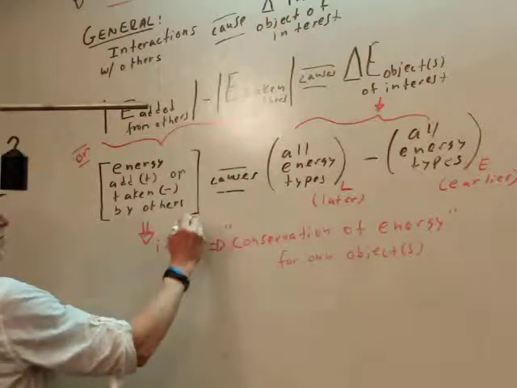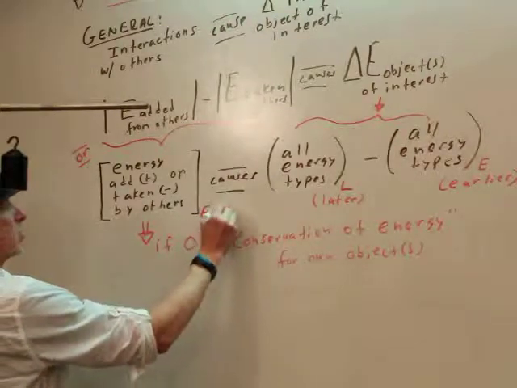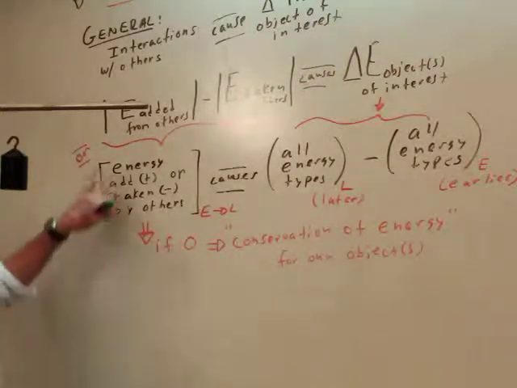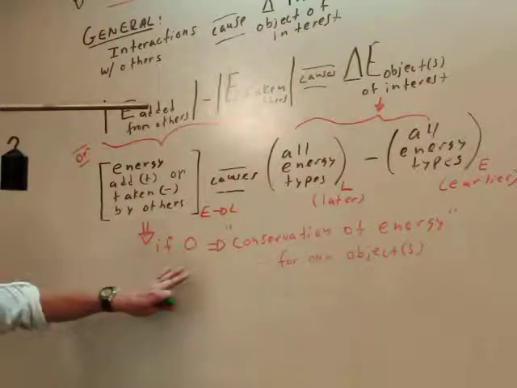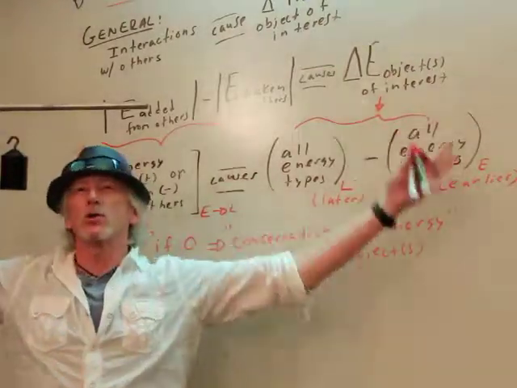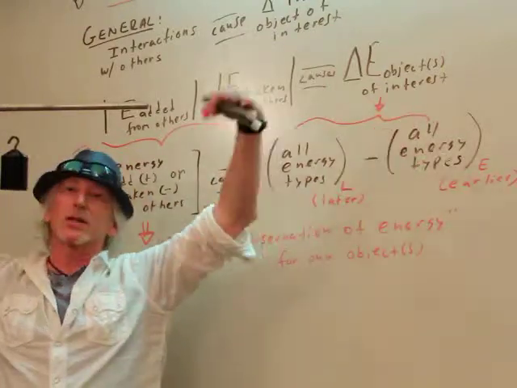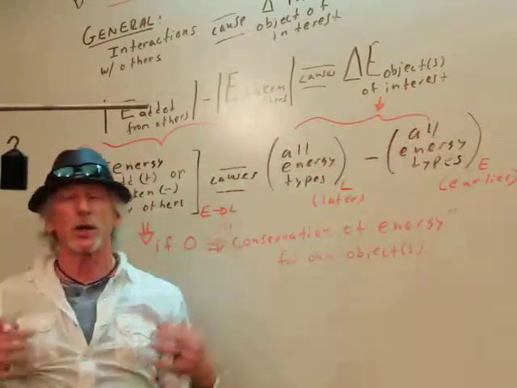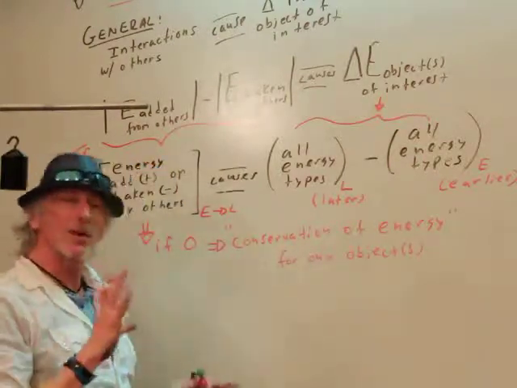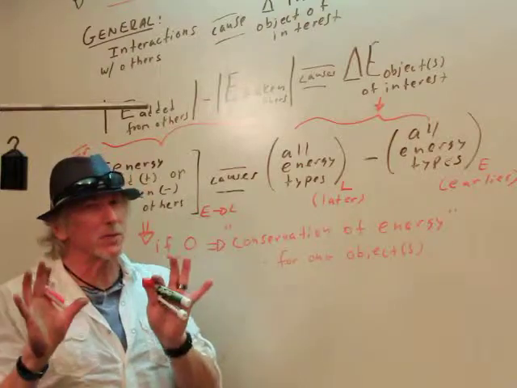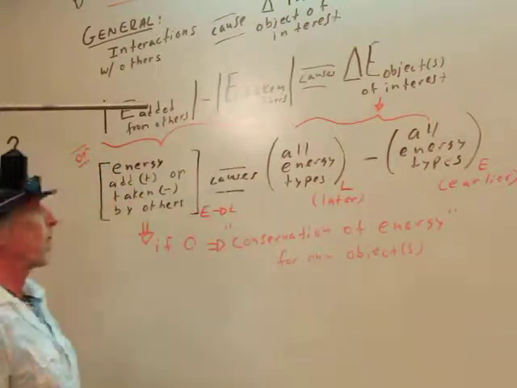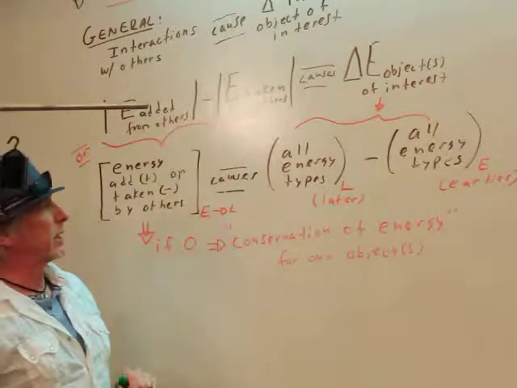Now this energy is between those states. From earlier to later, there's some interaction. If this is 0, then we have what's called conservation of energy for our objects. In the larger sense, we think energy in general is conserved. It's always going somewhere. Remembering that energy isn't really an entity, it's a property, but we can keep track of it. So there's accounting. That's why I made such a big deal. It's not like energy is money, but we can think of it like money, right? Okay. So here's an energy accounting.